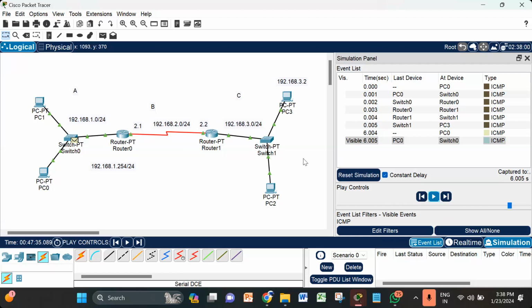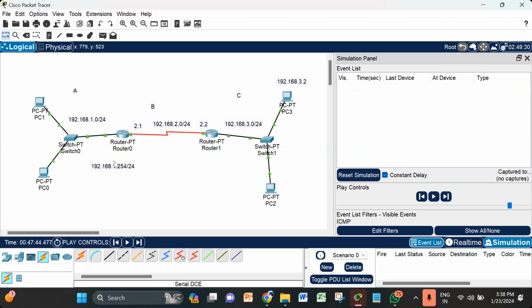Don't worry. Even if you are at fault, or you are making a default gateway of what, Robin? You are getting it right. Reply not coming from PC3. Why? Yes, Abhinav, PC3. Okay. Appreciations to you. Now, Robin has responded that PC3 is not having the default gateway. Please remember what has happened. I delete the scenario.